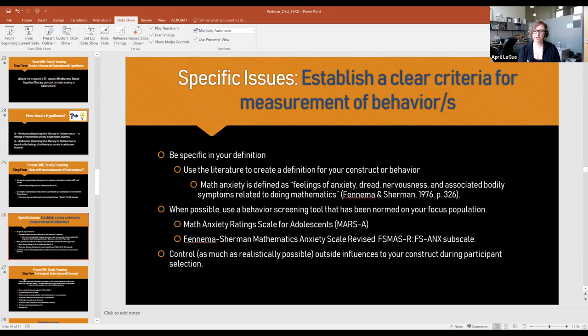So again, going back to, this is not a lab. This is a natural setting in which this research occurs. And so there will be some things that you can't control as a researcher. But it's not so much the lack of control that's problematic. It's more reporting the lack of control. If people don't report that lack of control, and then when you try to replicate the study, there are a lot of extraneous factors that we didn't know about. So when you report those results and you report, okay, hey, we had this student and this happened in our school, that will add to the replication of the study.